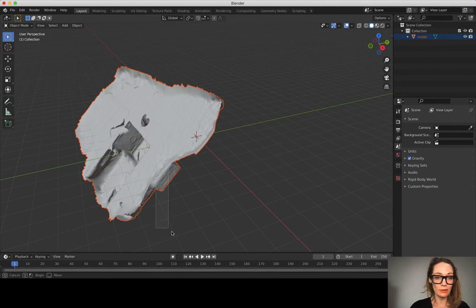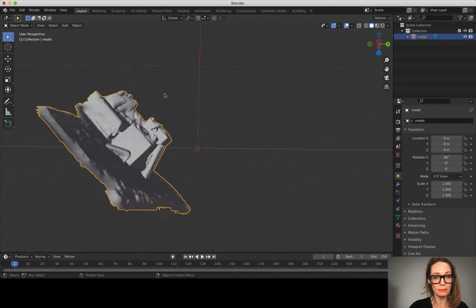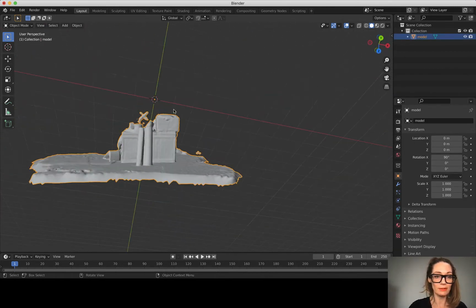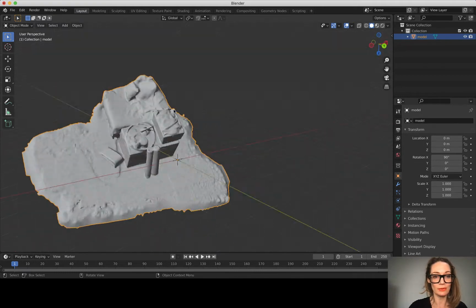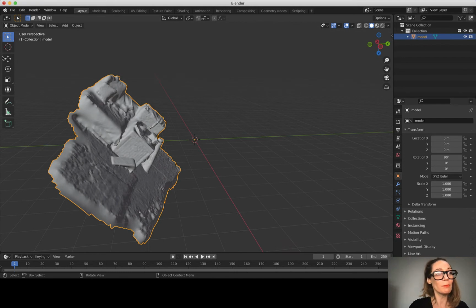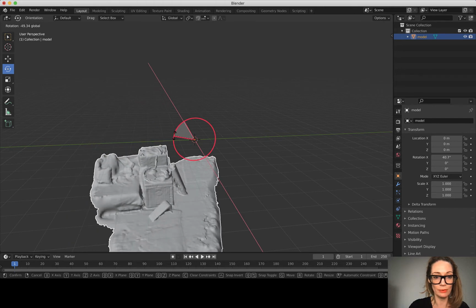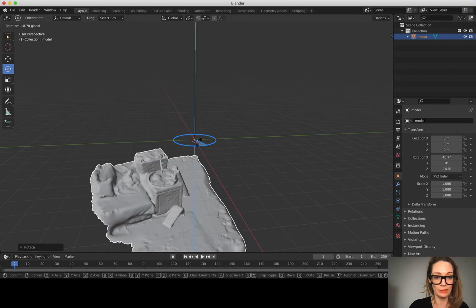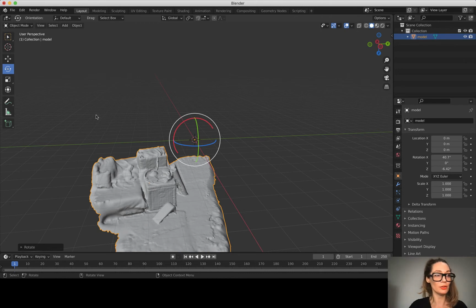Blender's going to have a little thing. All right, so now I can rotate around my file. I see it's come in with some really interesting rotational data. So I'm just going to keep the object selected as is, and I'm going to use this rotate tool over here and try to rotate it so that it's more or less flat-ish, because it's going to copy the rotation into our final output.